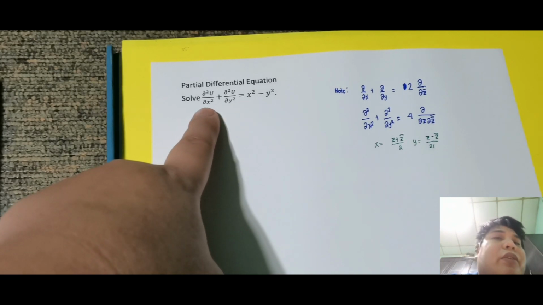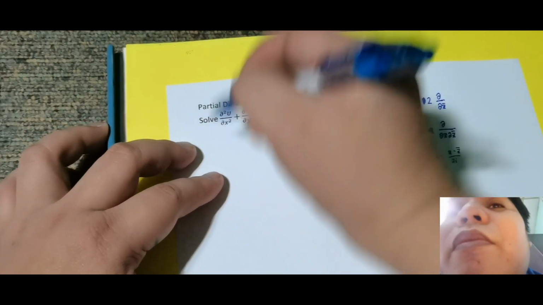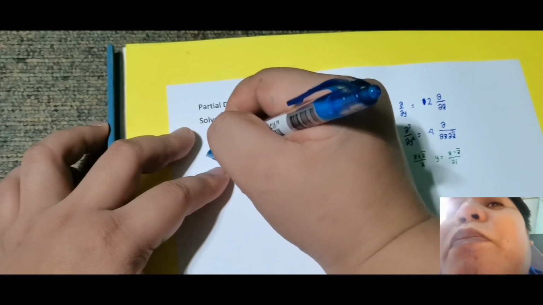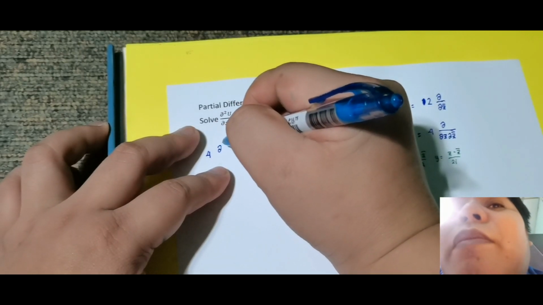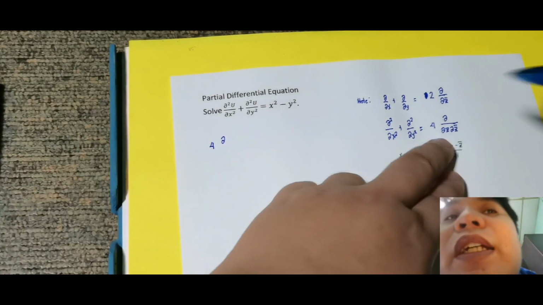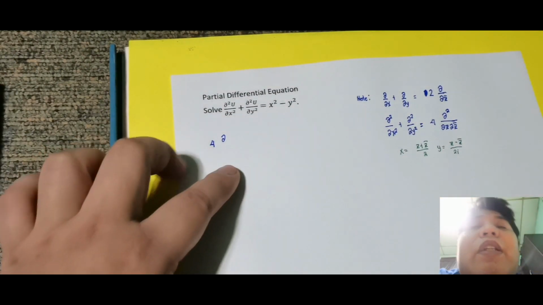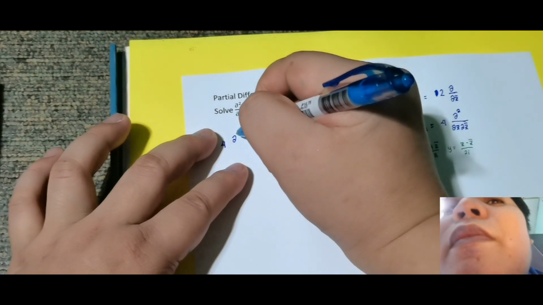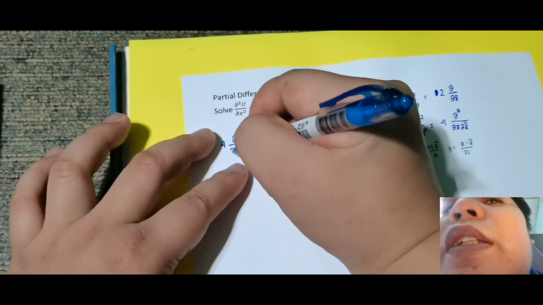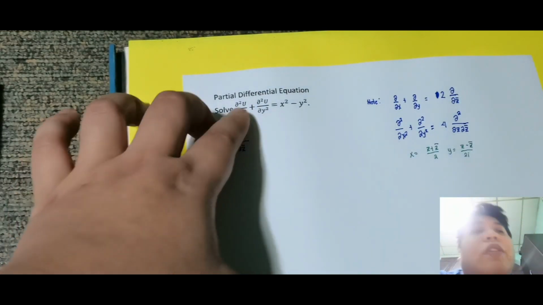Since sa second order, magiging 4. Mapapansin mo ito ay magiging 4. So this is 4 times the second partial derivative, magiging partial derivative of z or yung mismong function natin. Ilalagay second partial derivative with respect sa partial derivative of z, tas partial derivative of z bar, tapos u, kasi u nakalagay dun eh.